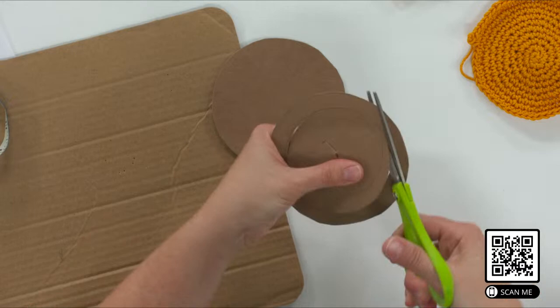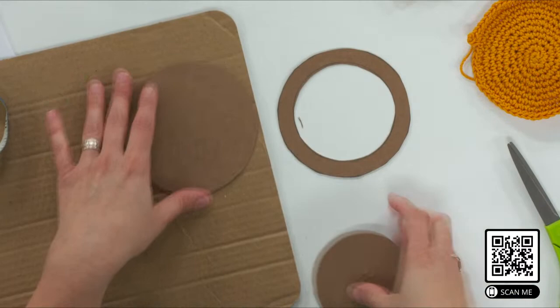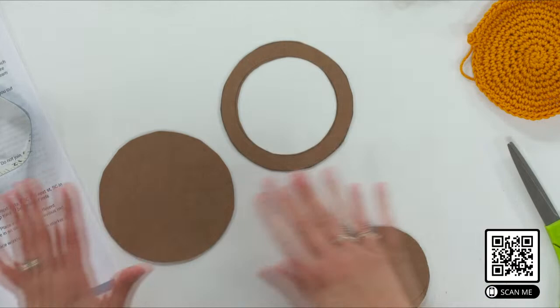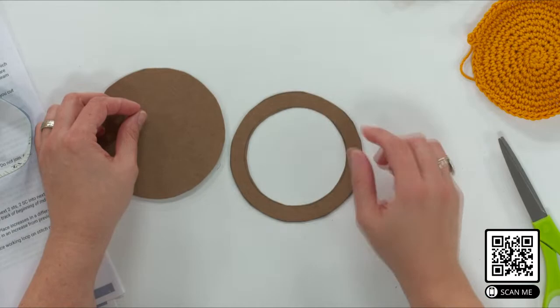All right, so we've reached the beginning here. Trim that up just a little. Another thing you could do if you happen to have an X-Acto knife and a cutting mat is use that. That'll make it a little bit easier for you to get a nice line. Scissors can be a little bit tricky sometimes when you're cutting through cardboard and trying to make a perfect circle. But like I said, it doesn't have to be absolutely perfect to look really good. None of these were perfect circles, and you can't even tell once you stitch over it.